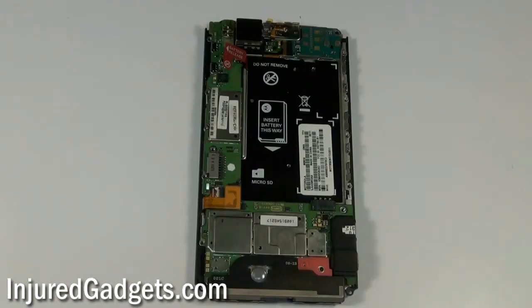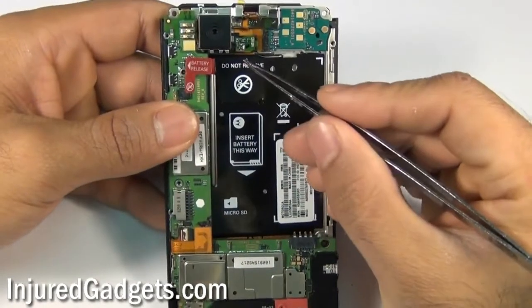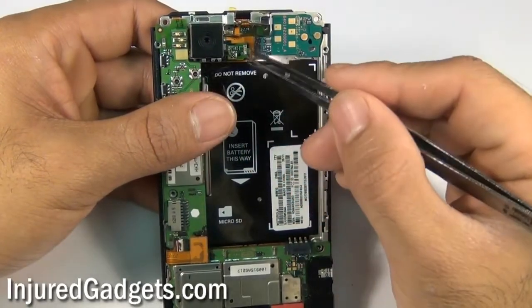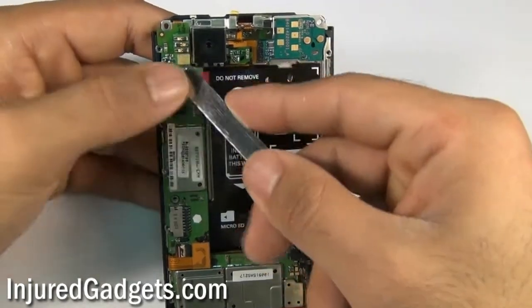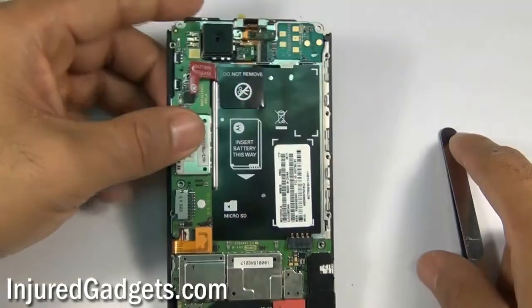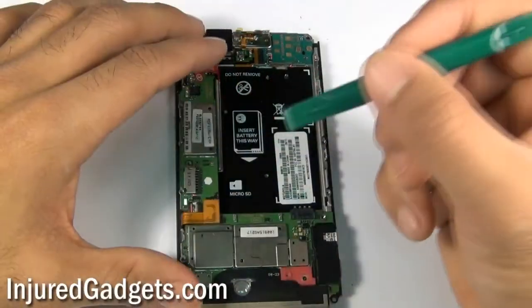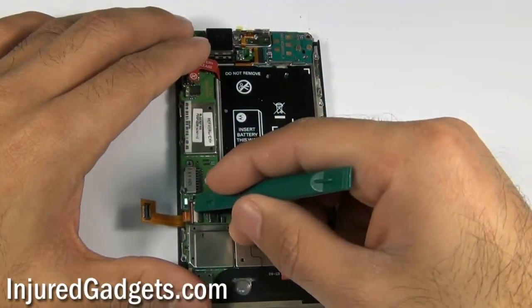Please note that there is a white antenna wire coaxial cable. You will need to disconnect it from the right side, otherwise it will likely break when you pull it up. We received this phone from a customer who actually did break their coaxial cable during their own repair — we went in behind them because they were unable to complete it. Be very careful during that process to not rip that cable.